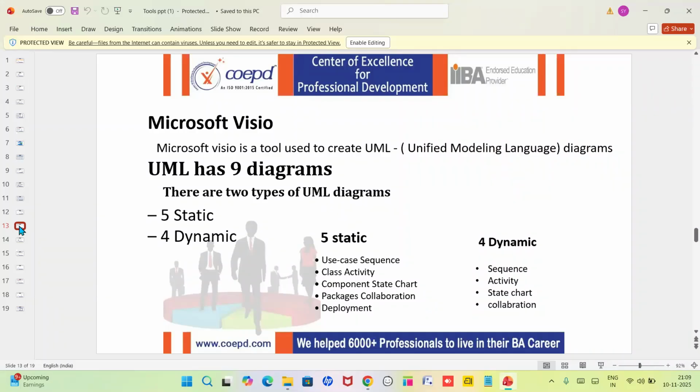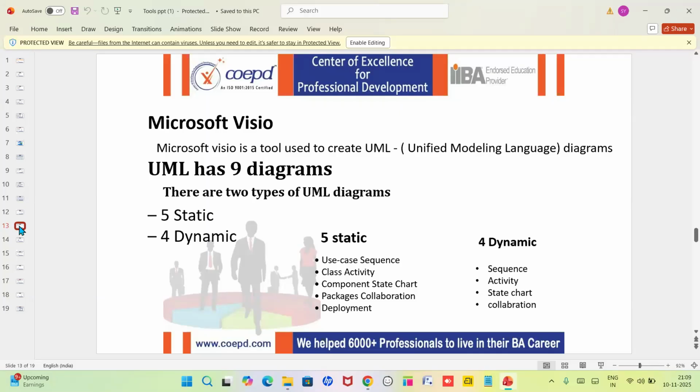So what is meant by UML? Unified Modeling Language. Unified Modeling Language is a standard way to visualize and design software systems using diagrams. It's like a common visual language that helps BAs, developers, and testers communicate clearly about how the software should work. Okay.